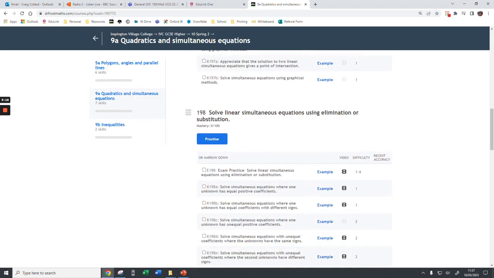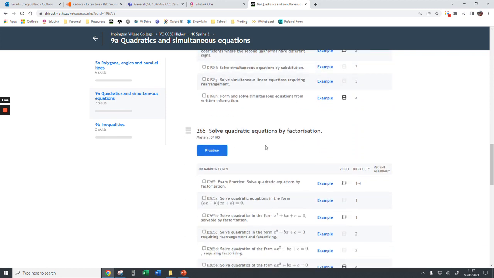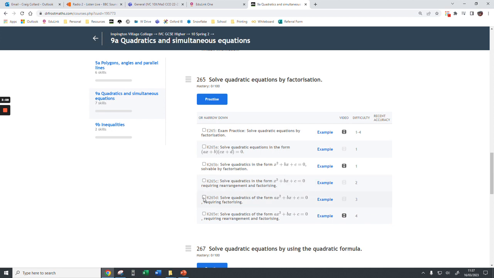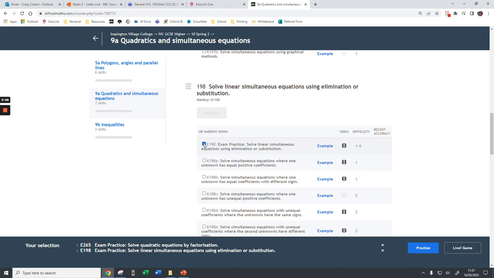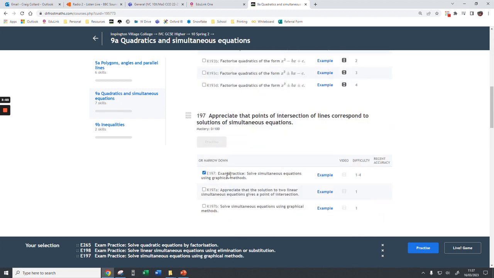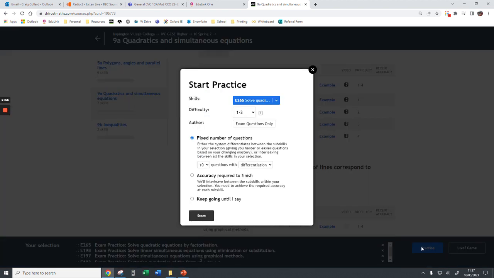They could do more, and this is being built all the time. Every time they're doing stuff, and then once you factorise, you can solve quadratics, and you can build up questions. So we can add in a few things. Do you know what? I want to do some exam practice on these things. So I'm going to add them. You can see they're being grouped at the bottom. So I can add them and then click, do some practice.